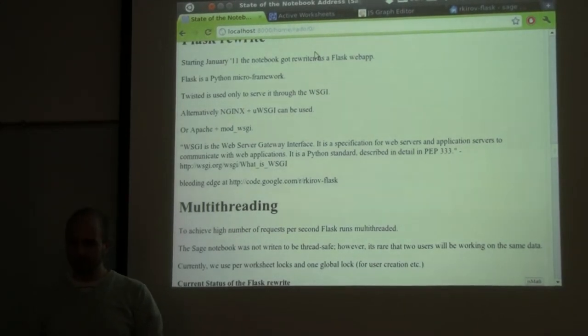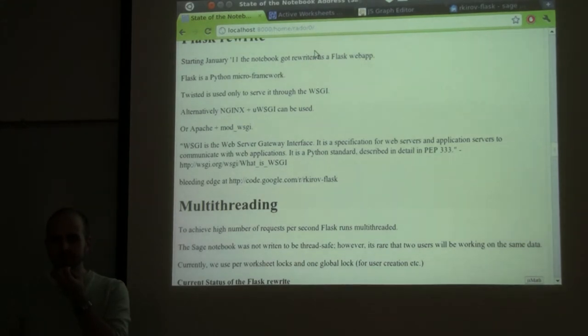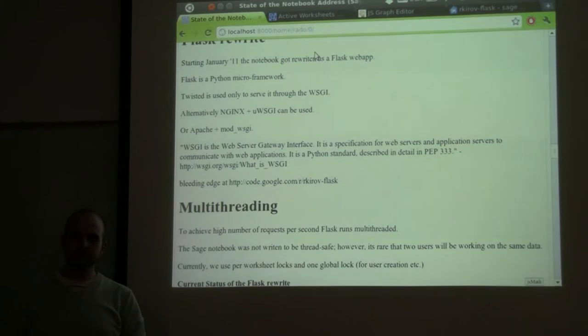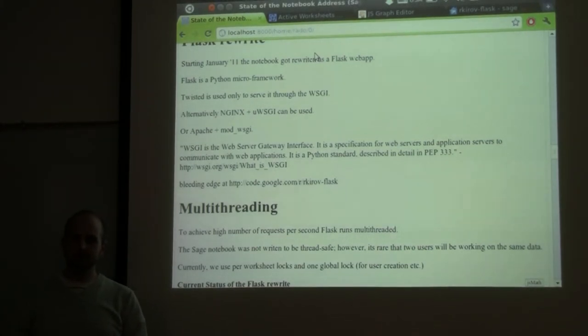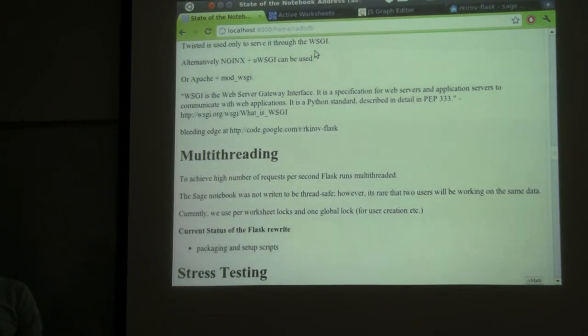So one thing we want to do is make it so you can deploy it with Apache's mod_wsgi. One reason we can't do that now is that there is still an in-memory singleton representing the notebook. You could force it to be multi-threaded but not multi-process, because you can't have two singleton objects living in memory. So one of the goals for this week is to get rid of that and push anything you need into a database. Then when you serve it, you can have multiple processes and multiple threads, and it all just talks to the database when it needs to.